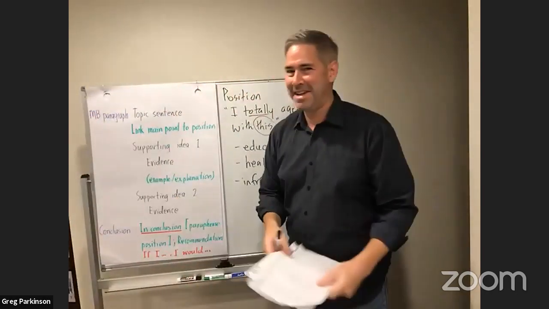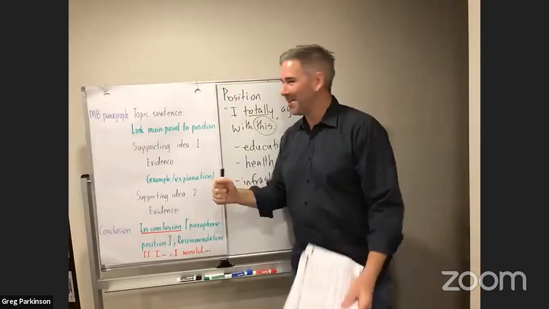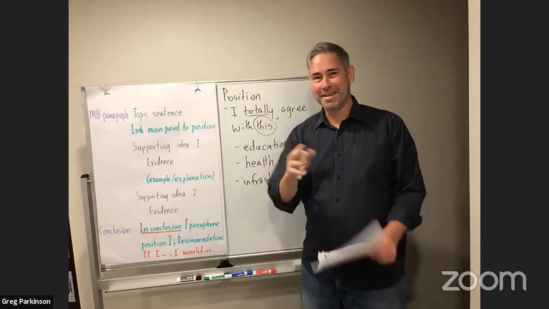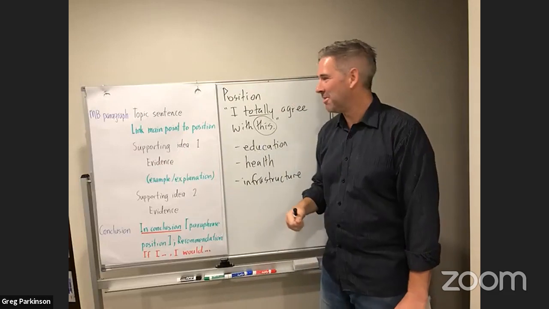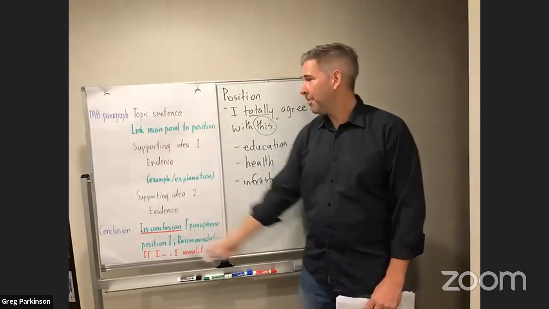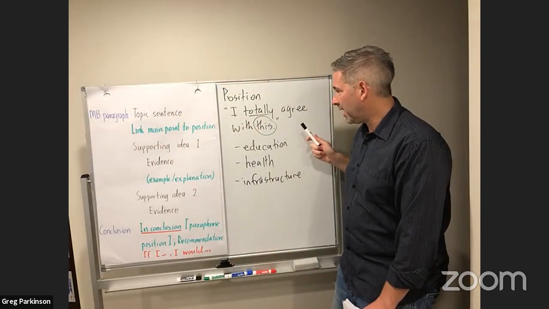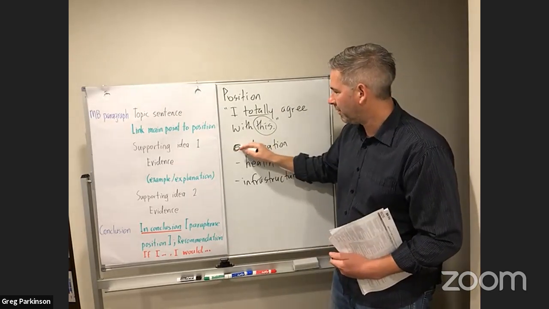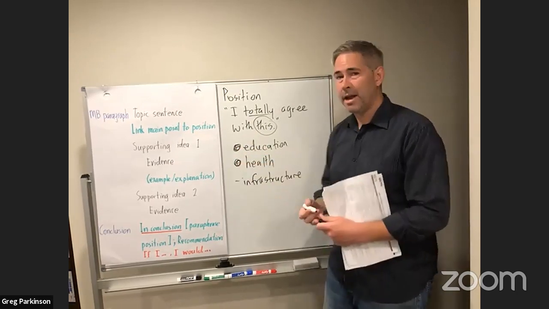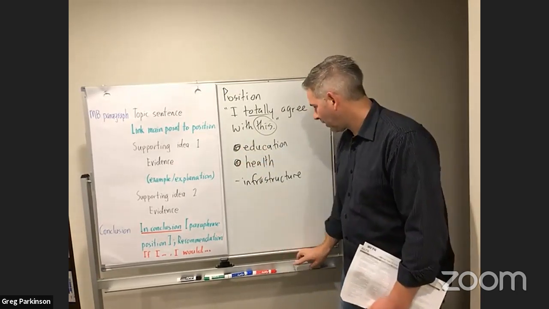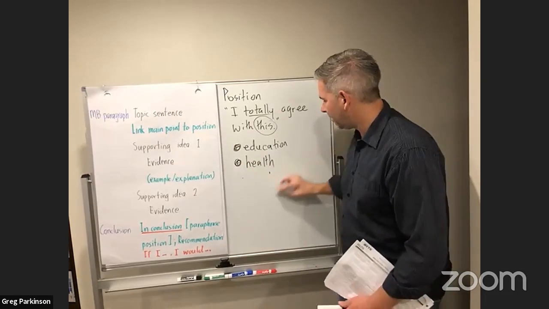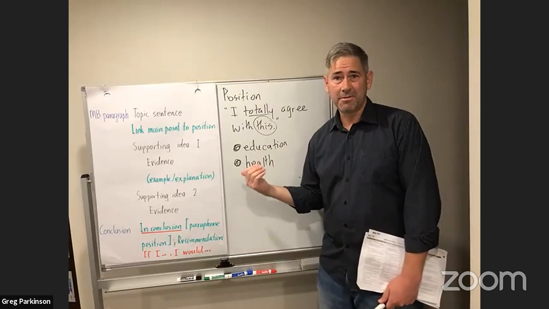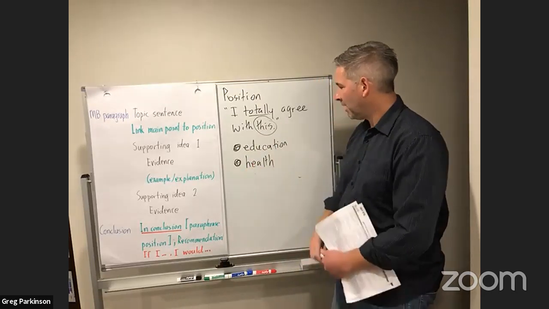Now, unfortunately, I'm going to be all over the place trying to get these sheets of paper to update the whiteboard. So you're going to see me move off screen a little bit during this webinar. But I just wanted to point out that, let's say I choose two main points. I think education and health are more important than the arts. And I decide not to write about infrastructure. Maybe I feel that I have more vocabulary and it's easier for me to write about these two things.